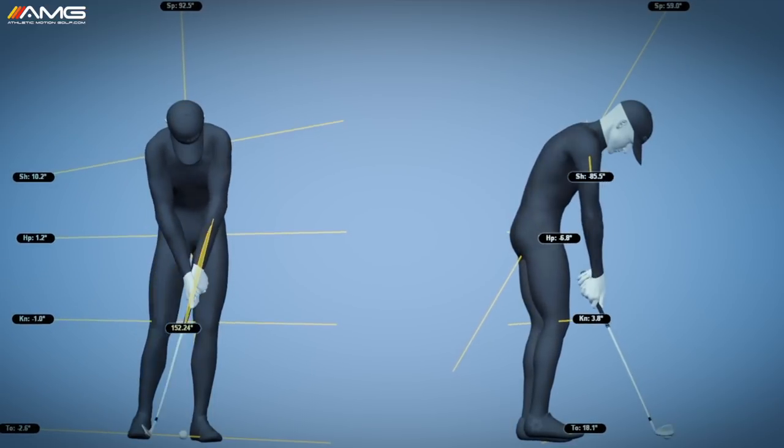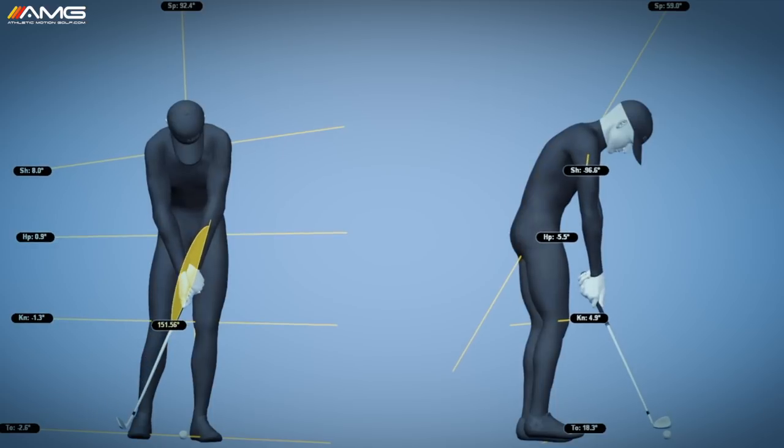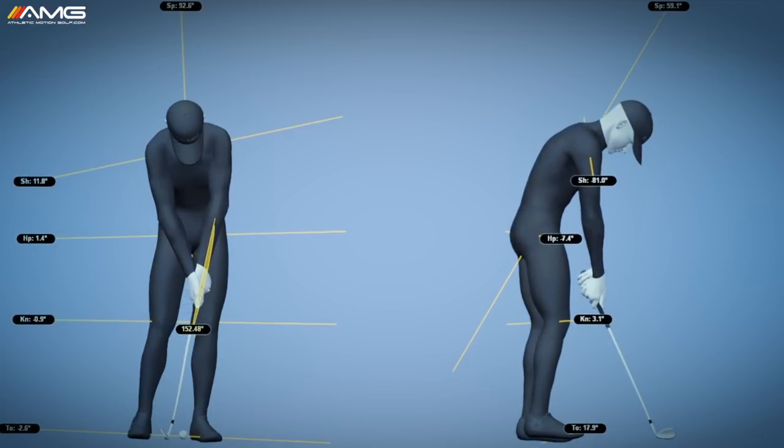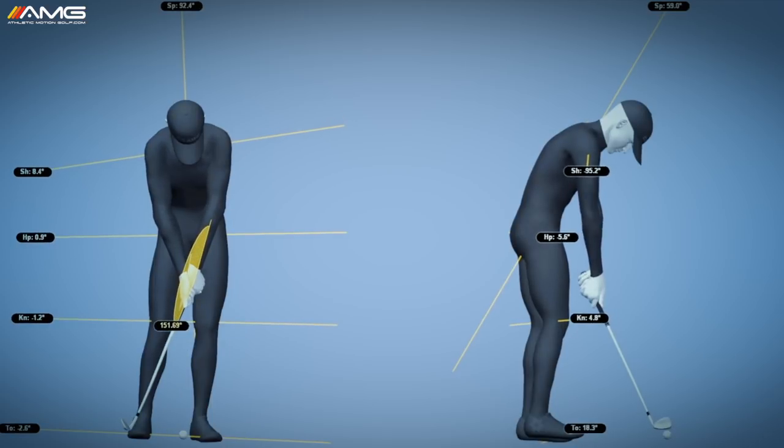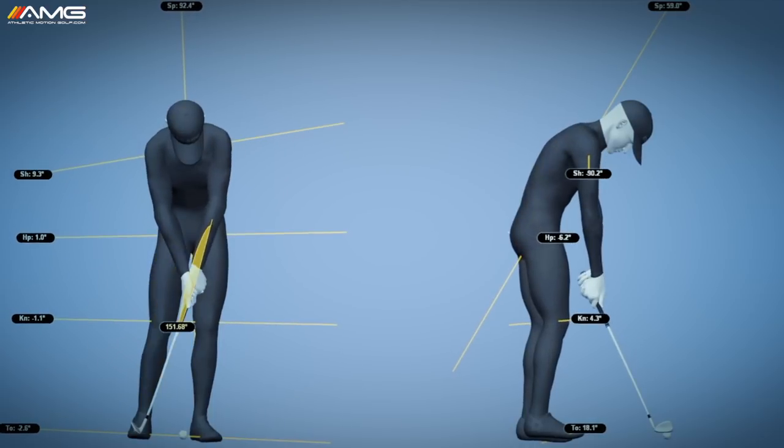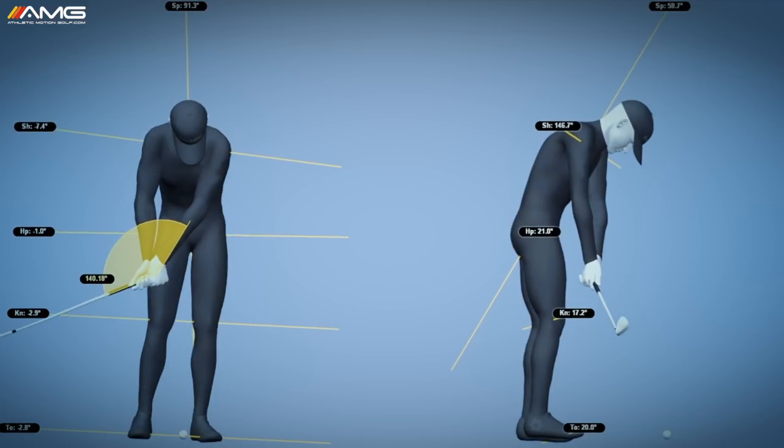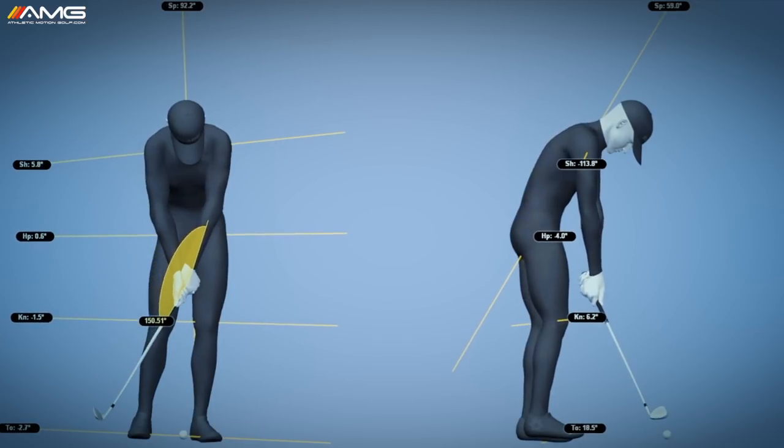So he's got room now down there by the ball. When you're facing worse lies and especially those skinny lies off of really soft turf, old divots, those type of things, the last thing you want to be doing is dropping down, forcing you to kind of bend the arms, to really change your levels coming into the shot because the impact needs to be so precise for these shots. We don't have that nice cushion of grass underneath the ball.